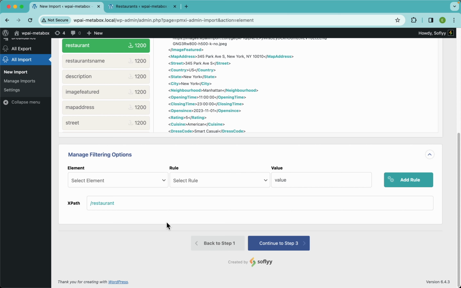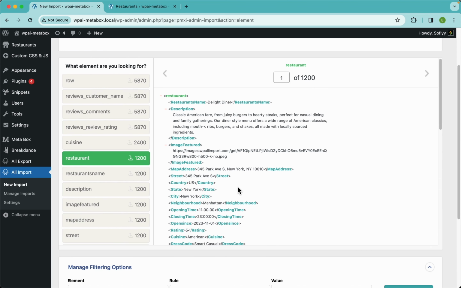Say, for example, that you only want to import some restaurants that are very, very good. So we have here this rating element, and you want to only import the restaurants that have great ratings, right? So let's say only 4 and 5. The other ones, you don't want to import them, right? Because you don't want crappy restaurants in your site, something like that.